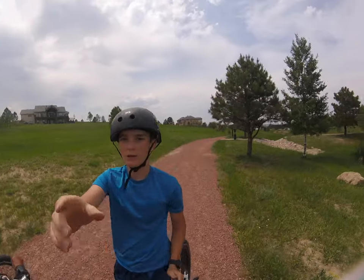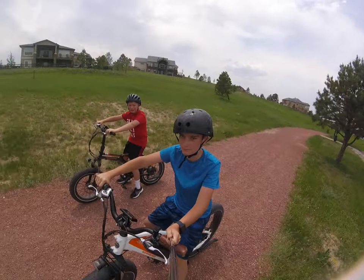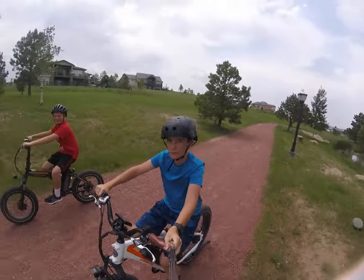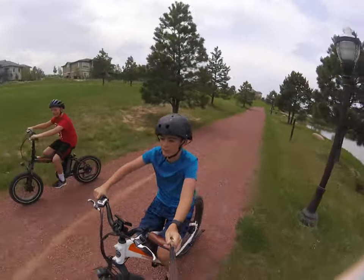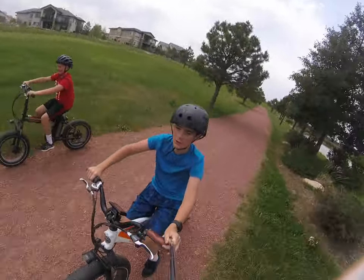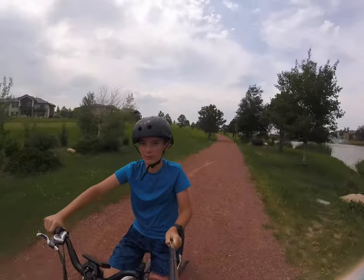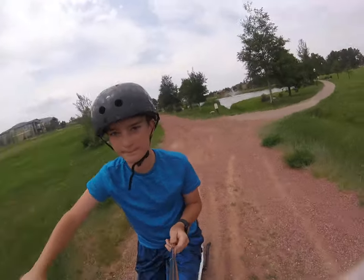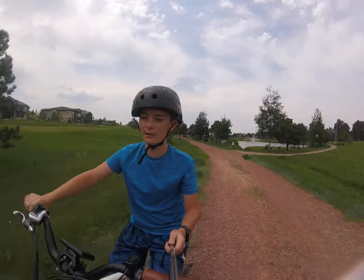Like I said earlier, I'm going to be riding the Rad Rover, not the Rad Mini. We're going to the dirt jumps near the tennis court. The dirt jumps are pretty big, but the only thing I don't like is these don't quite have enough power to make it up the hill the best. It's a 750-watt bike — you just gotta use your momentum. Definitely need lots of momentum.